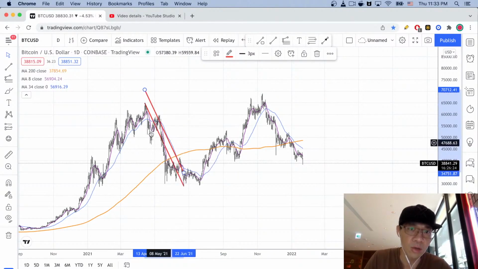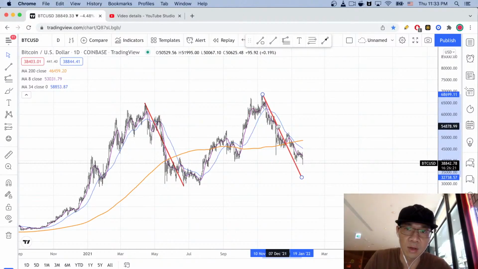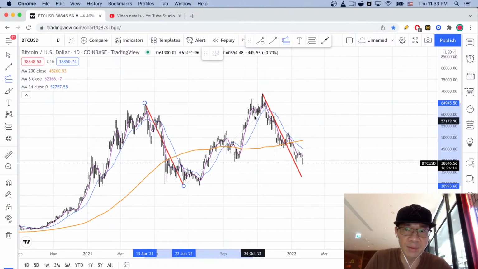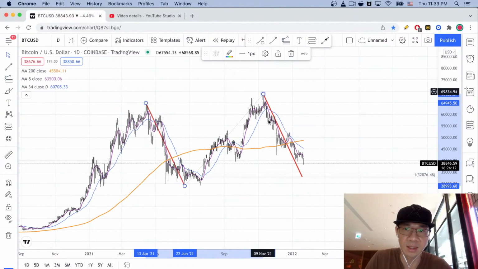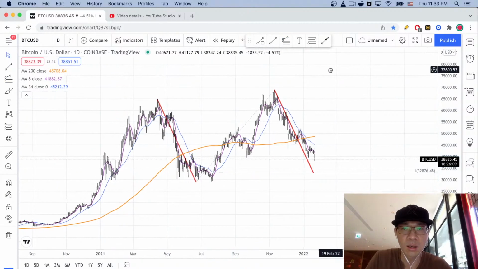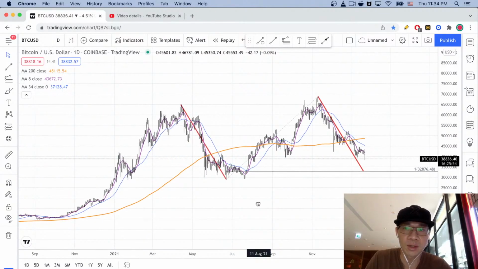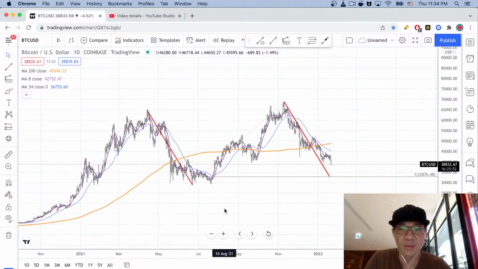I'm going to clone it one more time so we can see. I'm reprojecting, and if I were to do this pull with my Fib extensions, clicking from that pivot high, pivot low, pivot high, you can see it's landing right around the same area. Patterns can play themselves out over and over again on a chart, on a small time frame or a large time frame. It doesn't always happen, but this is how we look at the charts. We're looking for repeatable patterns that may repeat themselves. Past behavior is a great indicator of future performance.